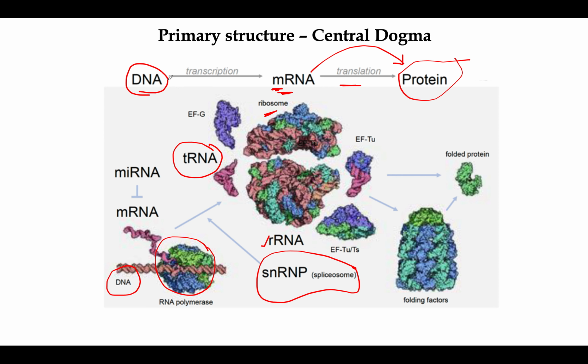The sequence of bases in the DNA determines the sequence of amino acids in the protein. That means, what is the determinant of primary structure? DNA is the determinant of primary structure. Now, I'm not going to focus, as I said, on individual processes of transcription, translation. These are part of molecular biology, but what determines the sequence of amino acids in a protein is the genetic code or the DNA.